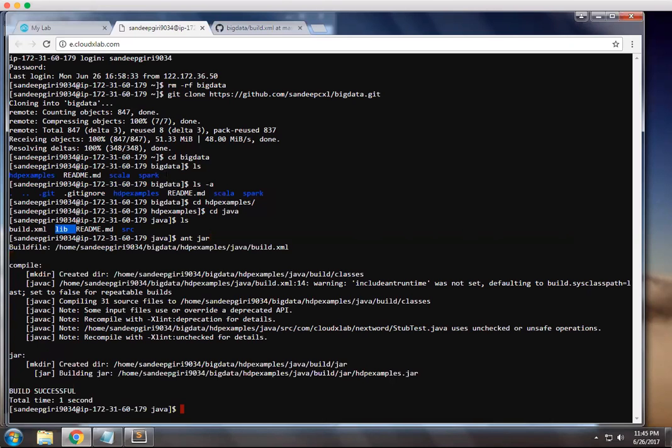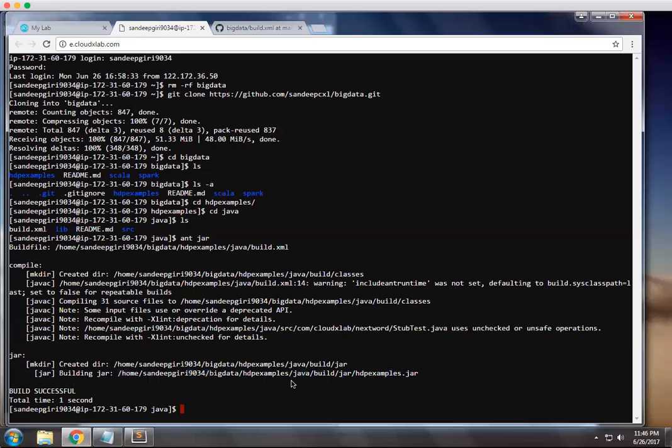So you can see that it has created a directory, then it's compiling. Afterwards, once it's compiled, it has built the jar. What is a jar? A .jar file is a bundle, like zip files, containing all the compiled binaries. Java bytecodes are going to be bundled in this along with other property files, libraries, whatever is required in production. Okay, so this is your artifact. Sometimes we refer to it as an artifact.